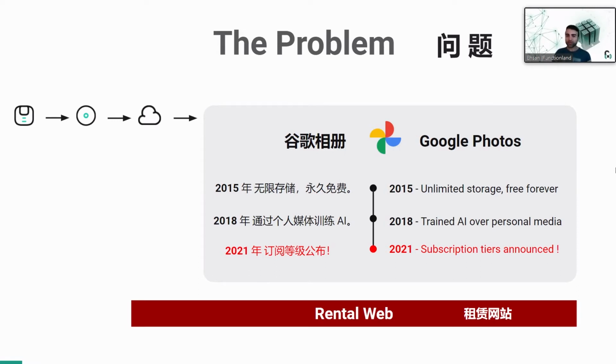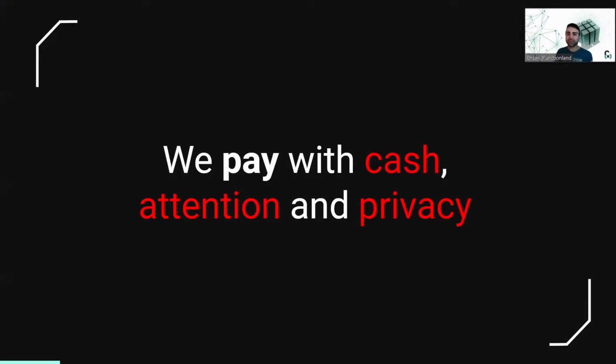For example, Google Photos. It was started initially as a free forever application, but after Google trained their AI with millions of personal photos, they pulled the plug earlier this year and removed the free tier, which will force all Google Cloud users to pay at some point in the near future. We are actually living in a rental web era where we are forced to store our data on islands of storage, and it's inefficient because it creates many duplicate data, and each company attaches their services to their own storage to own users' data. And they push us to pay with either cash, attention, and our data.